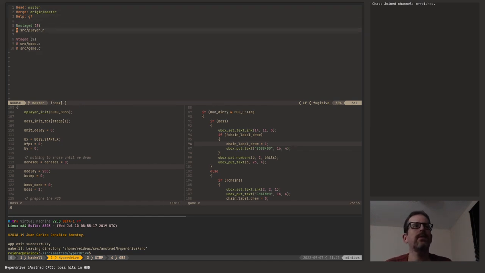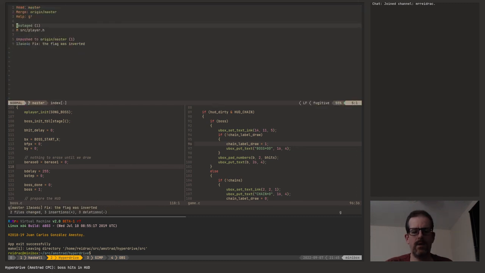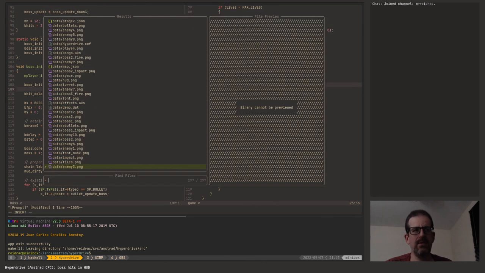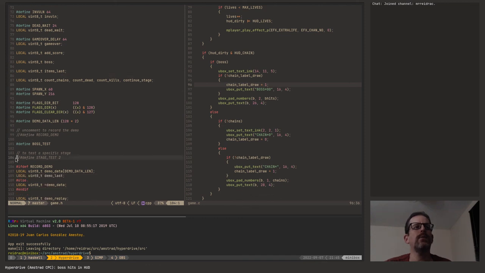Okay, so let's commit this. Big packet is super slow. Now you know where my private repo is. Super slow. What was I going to do? Okay, right. I just forgot completely.